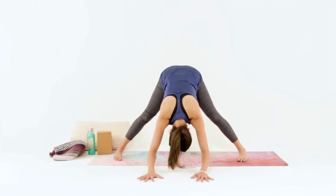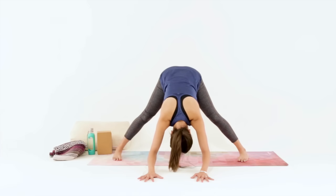There is a lot going on in a pose like this. A deep forward fold, a lot of tension releasing. It's also an inversion where your head is below your heart. So do your best to breathe and stay calm and trust that over time, your body will relax deeper into this pose.